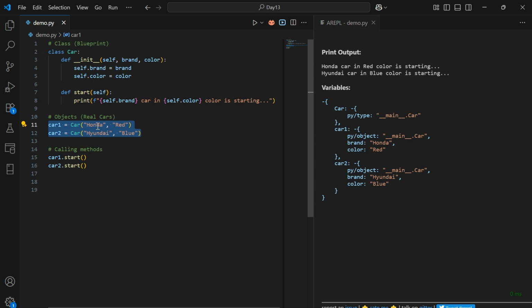So for that we are passing brand as well as color for each car. Car1.start, we are telling car1 to start and it prints the brand and color that we pass in the car1 object. Similarly with car2 as well. So after executing this entire logic, it prints out Honda car in red color is starting and Hyundai car in blue color is starting as an output.